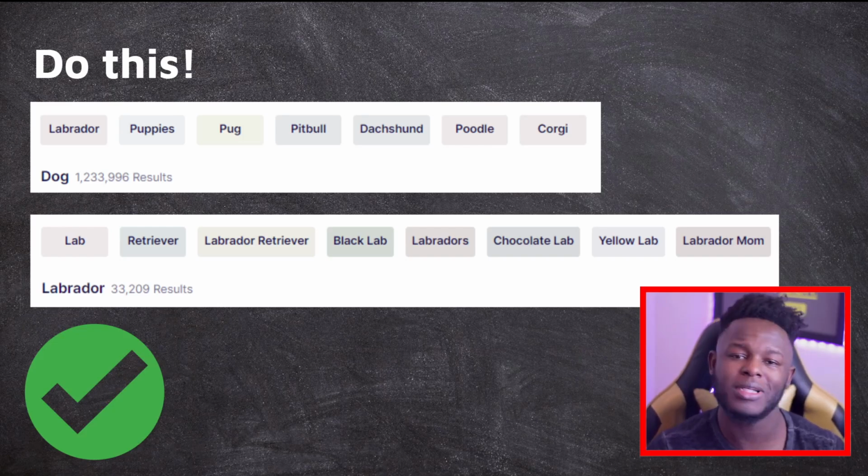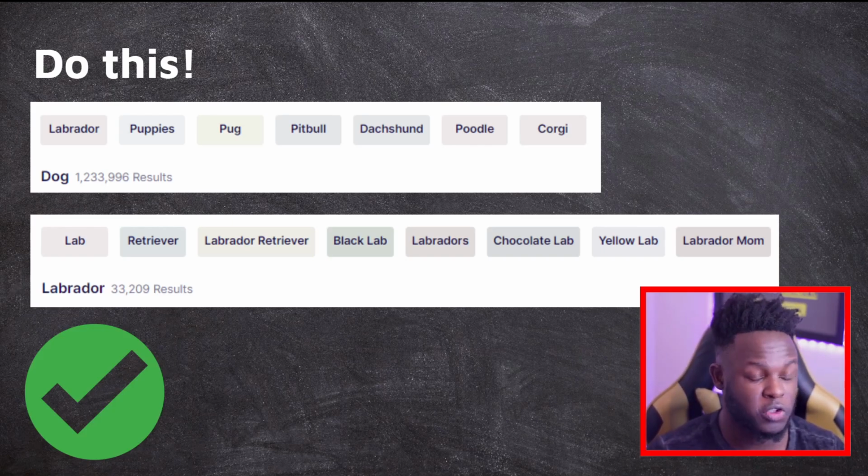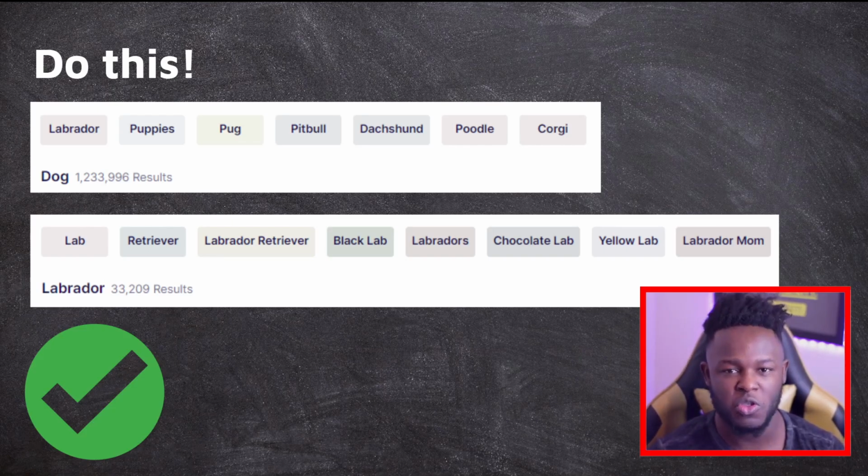Now, firstly, this is what you need to do if you want keyword ideas for your tags. If you're in a broad niche or a big niche, you want to be able to sub niche, and Redbubble does this for people in a very cool way. For example, if you were to search for dog, you will see that we get these little tabs that pop up right here, and they're just tabs with other keywords that could be related to what you're searching for. You want to use those keywords in your tags, as that will help to search optimize your design listing.